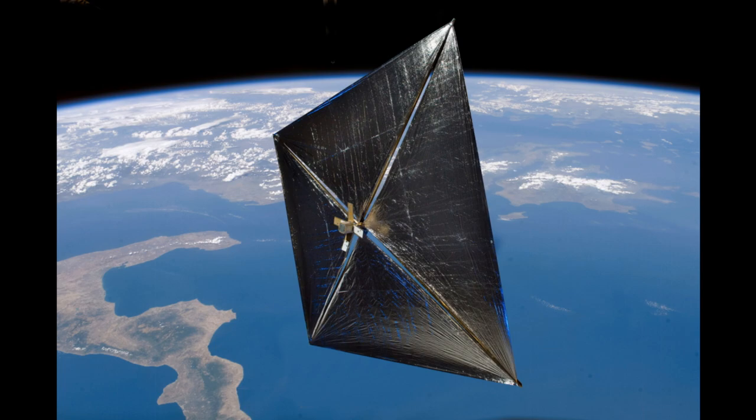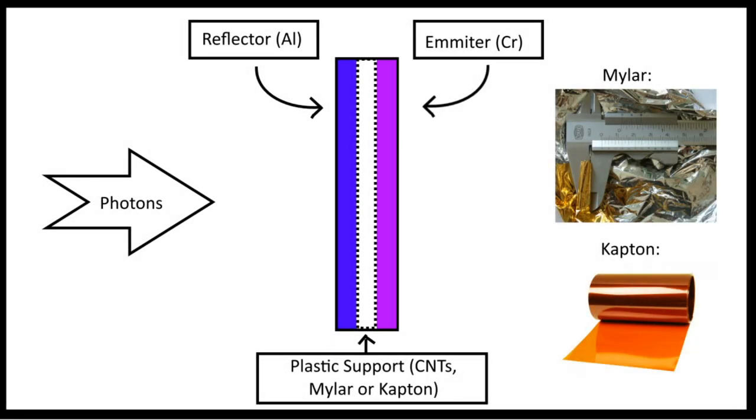It is a biaxially oriented polyethylene terephthalate, meaning it is a polyester that is stretched incredibly thin to about 14 microns. Kapton is a polyimide film produced from the condensation of pyromellitic dianhydride and an ether derivative of aniline. Its properties are very similar to Mylar, although it is also capable of operating on a wide range of temperatures, which is important for space travel.